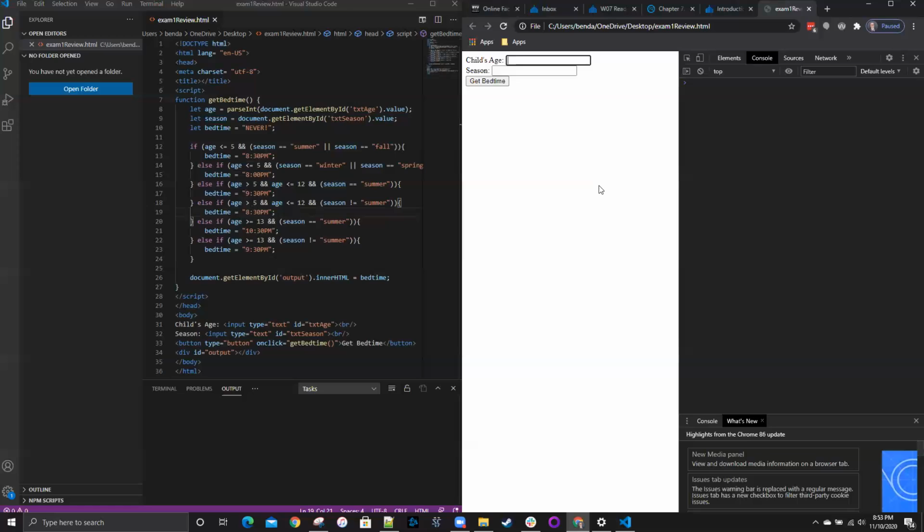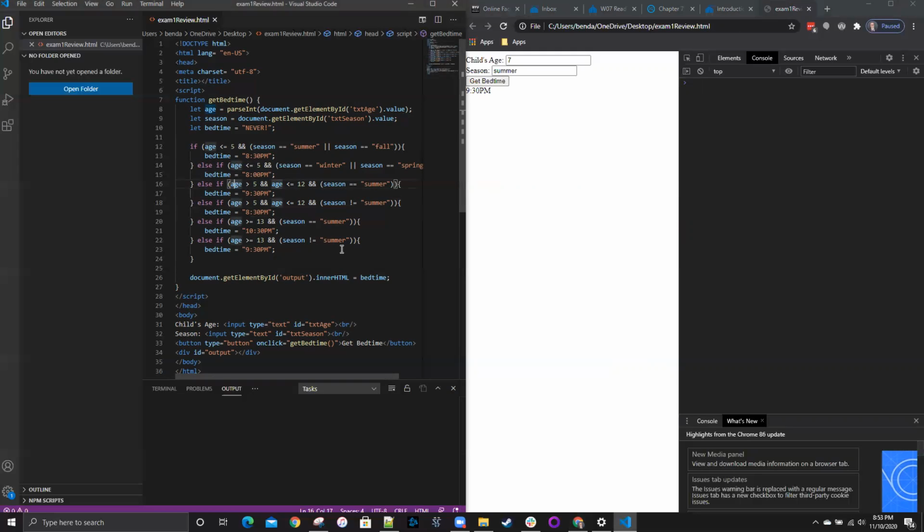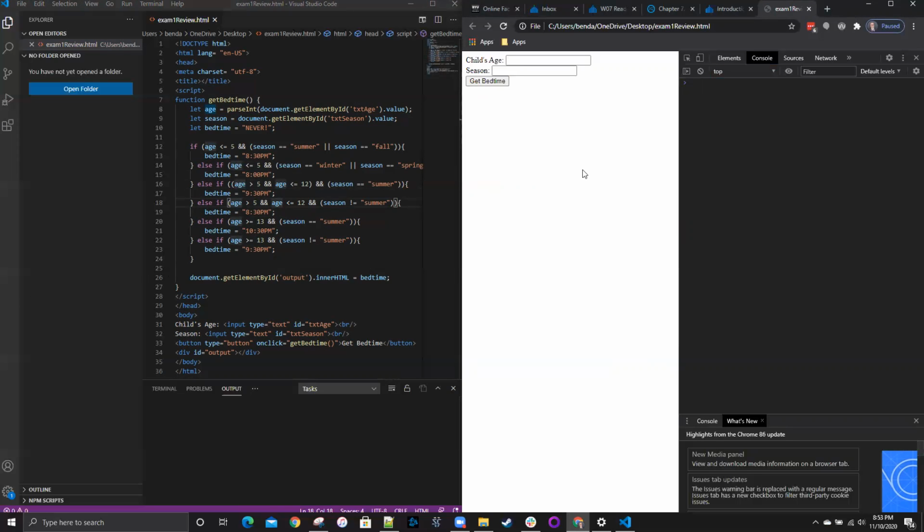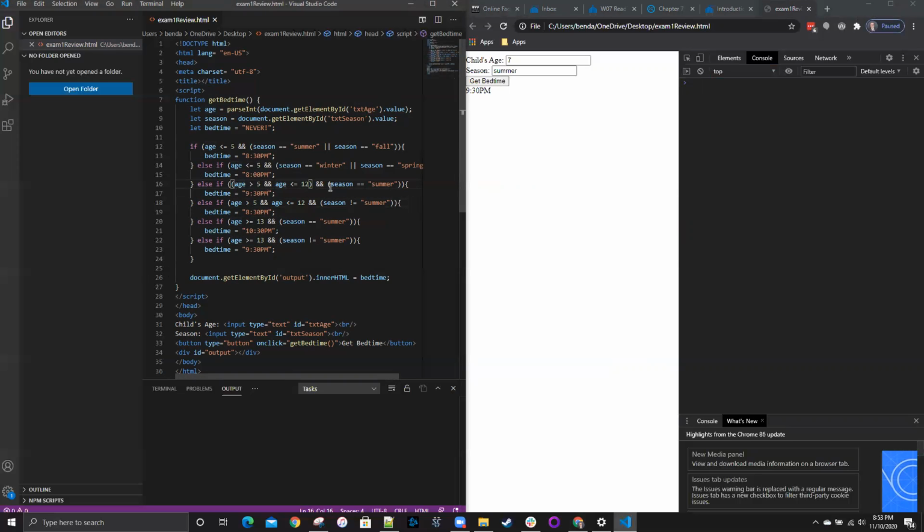So I'm going to say a 7-year-old in the summer, 9:30 p.m. Add my set of parentheses here. Save, reload, 7 summer, 9:30 p.m. So this set of parentheses doesn't actually change the order of operations, right?